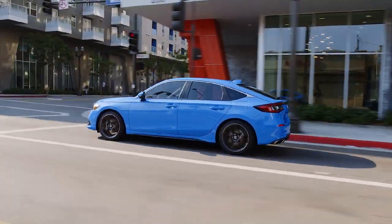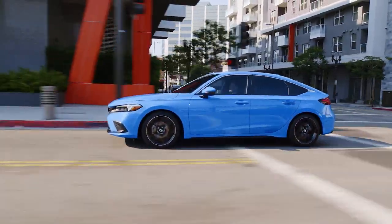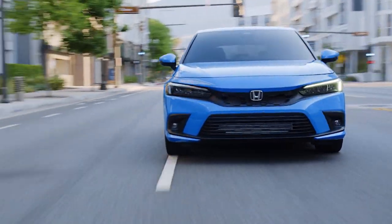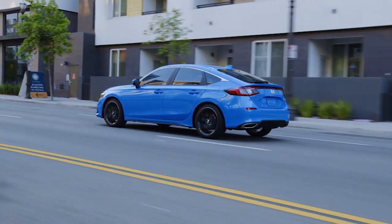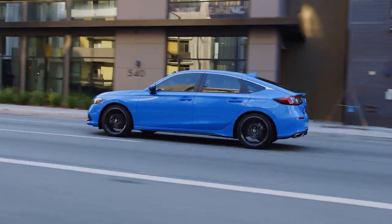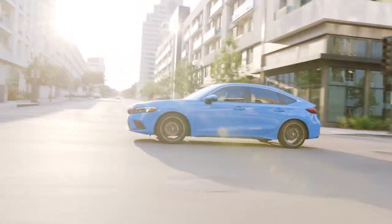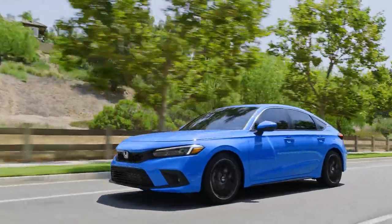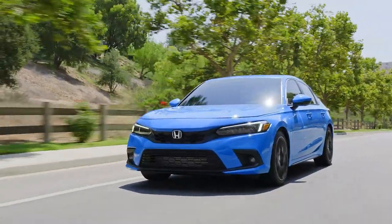But for me, the clear winner of this group, pricing aside, is the Honda Civic hatchback. It basically gives you everything that's great about the Mazda 3 Sport and fixes the few things that are wrong with it. It has a better ride, a much more spacious interior with more space and a larger cargo area, and much better outward visibility. It's just a very well-rounded hatchback that does everything extremely well. And while it does cost more money than the other two cars here, it does a lot of things much better than many cars and SUVs that cost double its price tag. At the end of the day, it really is the best hatchback that you can buy.